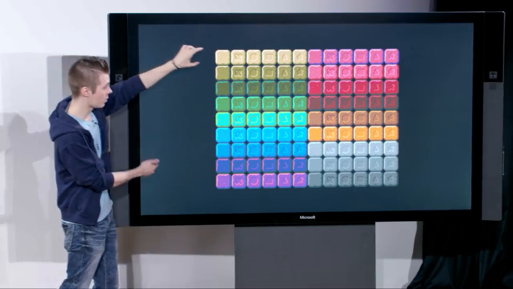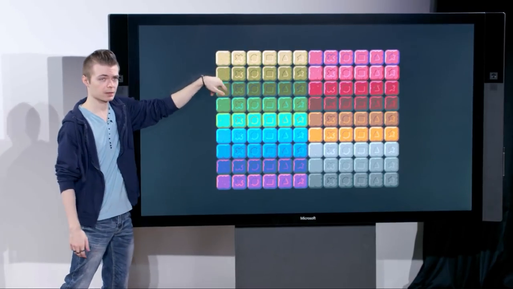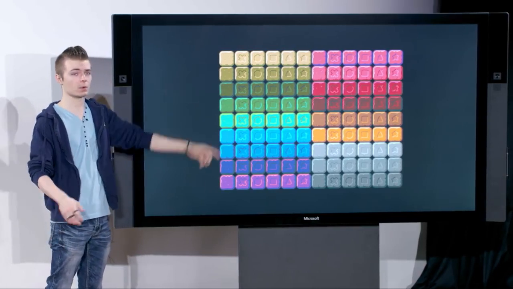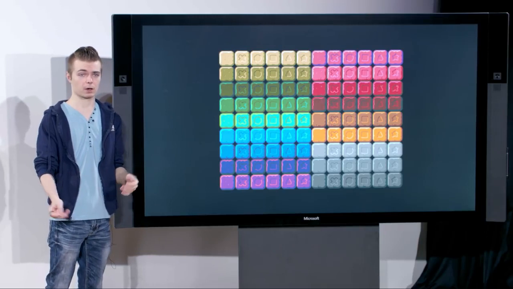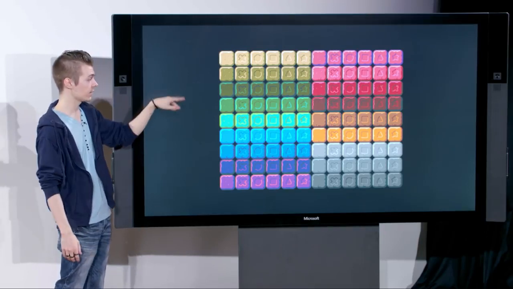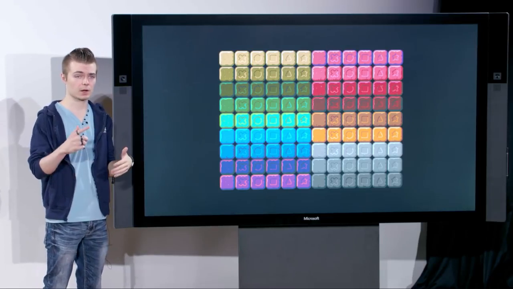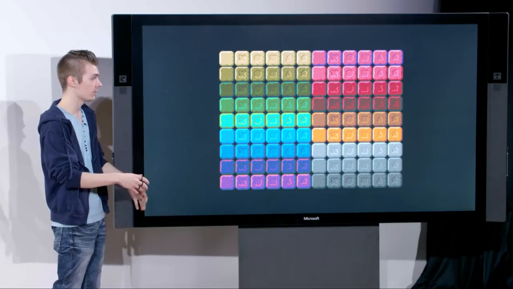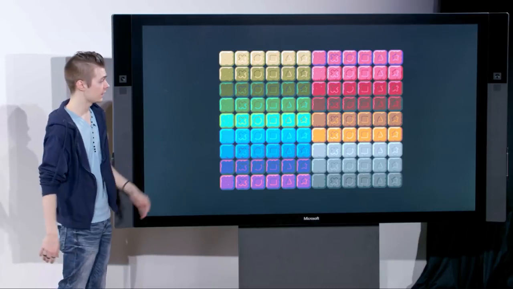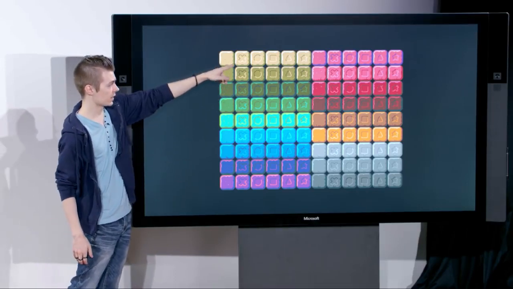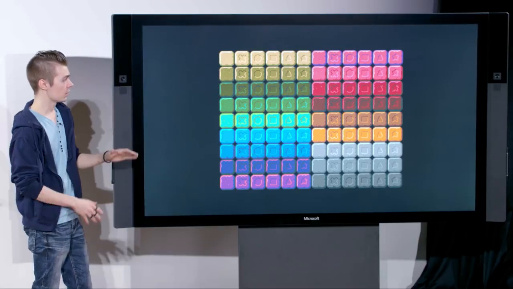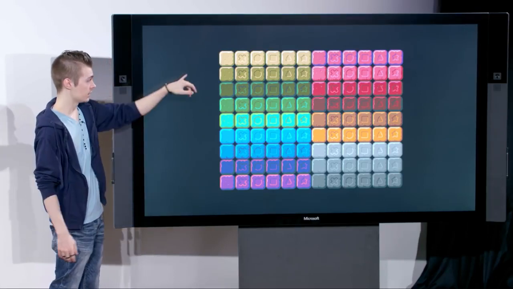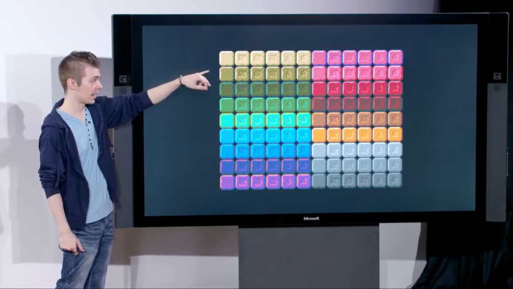But notice that they're blocked up into patterns of colors. And this has actual meaning and value for our game, because only when tiles are the same color are we allowed to trigger a match with them. If we get three or four, anything higher than three together in a line, vertically or horizontally, that's a match, and we need to remove it from the table. So we need some way of identifying these tiles as being of some color. They also happen to have a different pattern on them. This one's got nothing, then an X, then a circle and a square. Those patterns are not implemented in the distro, but part of the assignment will be to make them relevant. The part that is implemented is the actual matching of the colors.